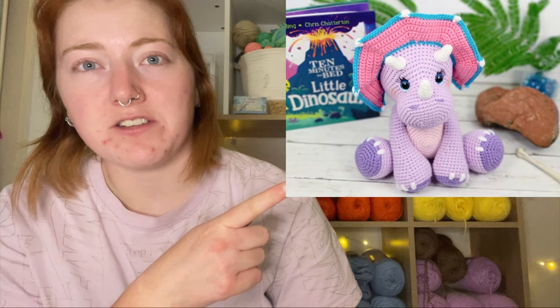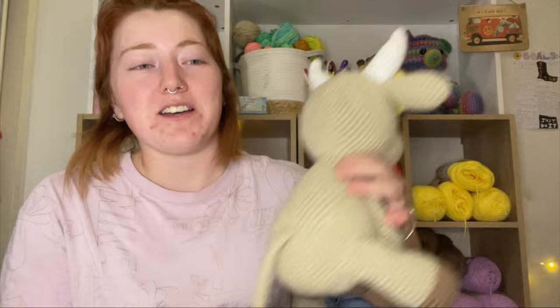I'll put a photo of the pattern here. I have made quite a few of them before. However, I'll be double stranding the yarn this time, so it's pretty much going to be double what the normal size is. So it's going to be double this. If you can imagine, that's going to be massive. I'm going to use a ton of stuffing and a lot of wool.